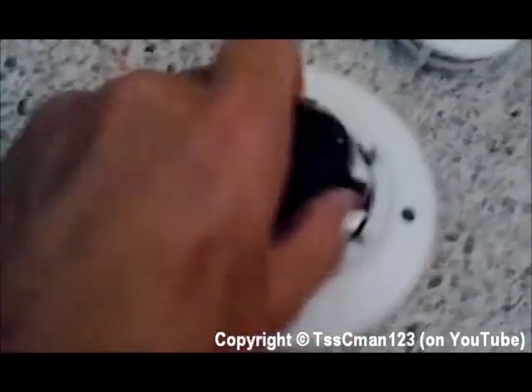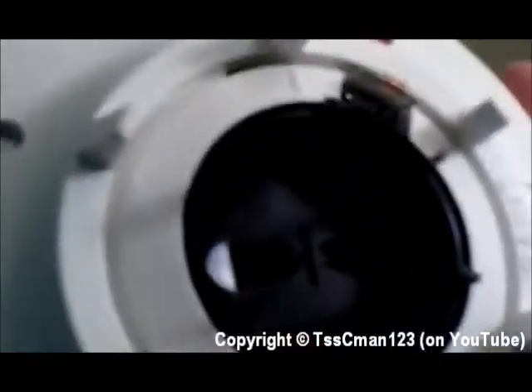Now that I have that piece off, you'll see there are little vents in there. You want to remove this and blow out on the inside and outside to get any dust off. As you can see, there are two holes there — both of those need to be cleaned out. You can try blowing on them, but you may have to get compressed air in a can to clean those out effectively.